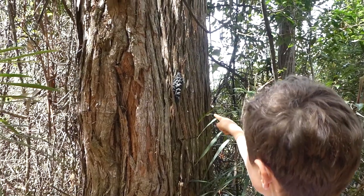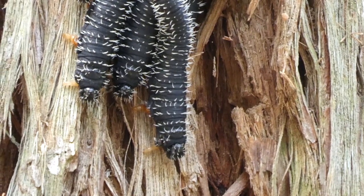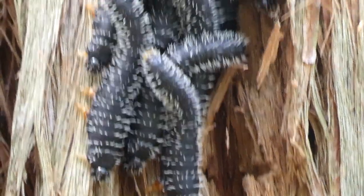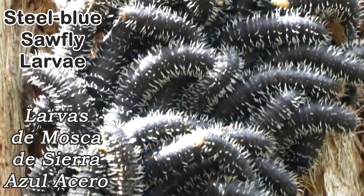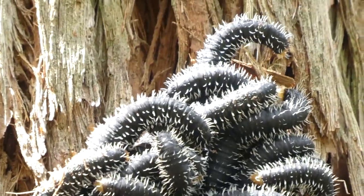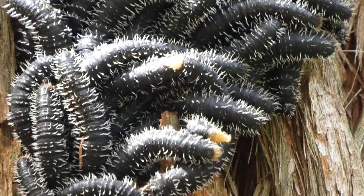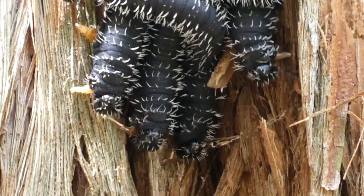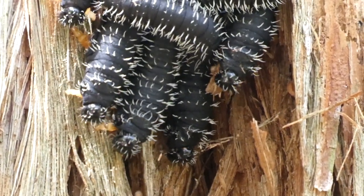Let's take a look at them. Now that I'm looking more closely, these aren't caterpillar feet — these are larvae. They're sawfly larvae. They look like flies but are actually not flies; they're a type of wasp, but they're much fatter, have a chunky waist, and they don't have a stinger.